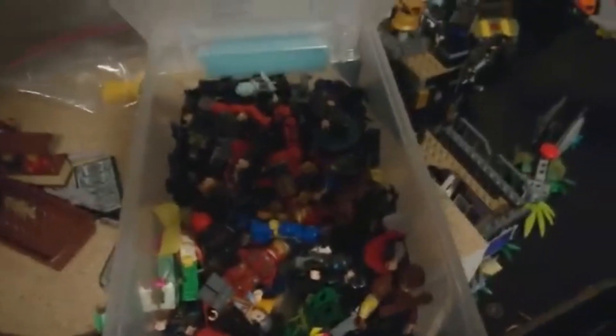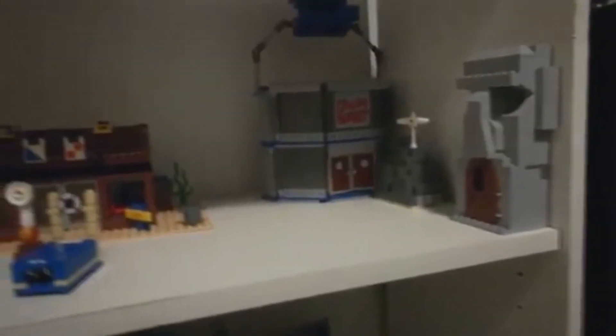There's some minifigs in here. This is where I used to have DC minifigs, but they overflowed, so I got Harry Potter and some random citizens — they used to be down in here. Star Wars. And down in here is Marvel — I do have a lot of Marvel minifigs, just like DC. Especially over the past couple of months I've obtained a lot of Marvel minifigs. Down here I got my Spongebob little shelf — kind of a gone but not forgotten-ish thing. Because I used to make Spongebob videos, but that's over now. I really like this theme a lot so I'm still gonna collect it, but like these are some of the best sets I own.